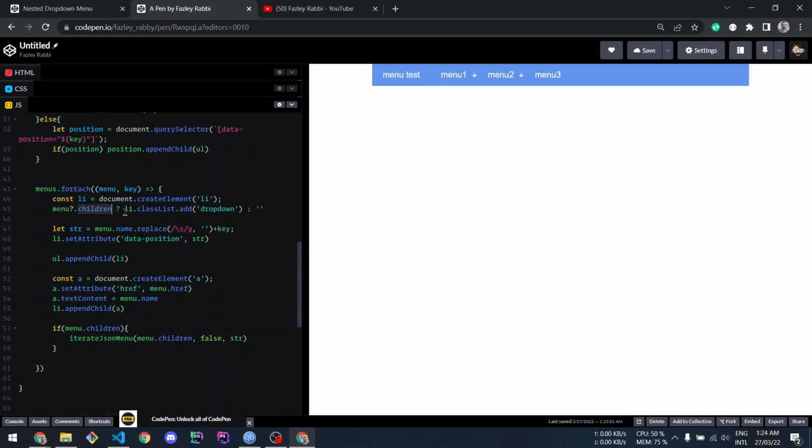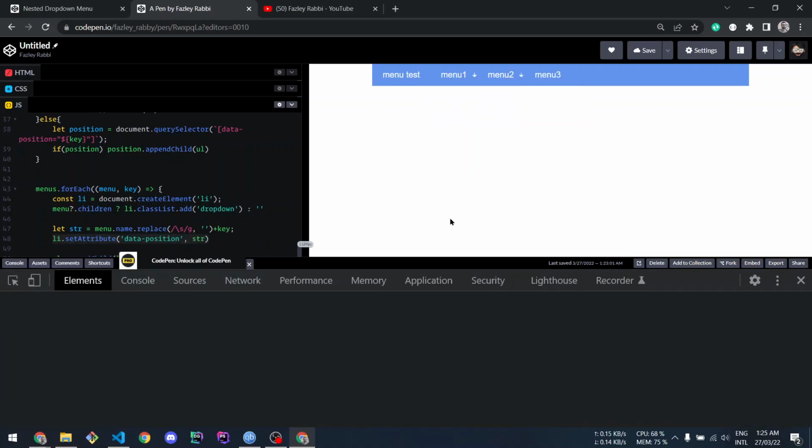If there are children, then we will add this class dropdown, which creates this arrow on each of the li items. And then we are making a string with the menu name and each iteration's key item, and we are setting the attribute as data position here.